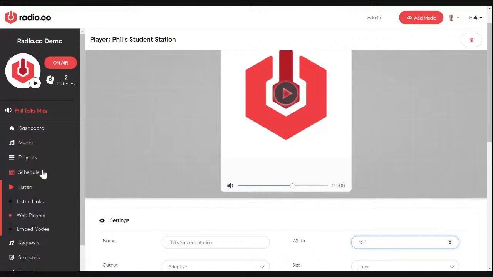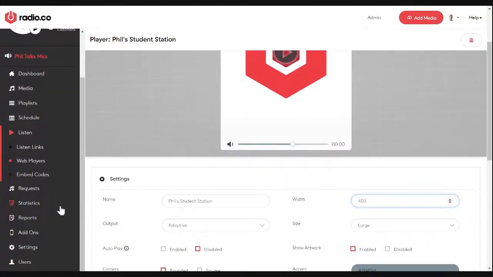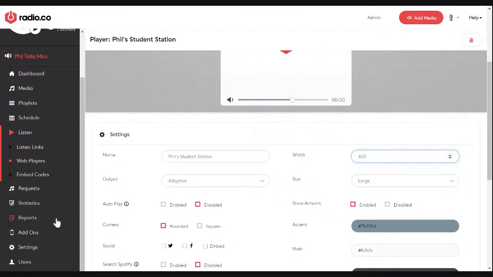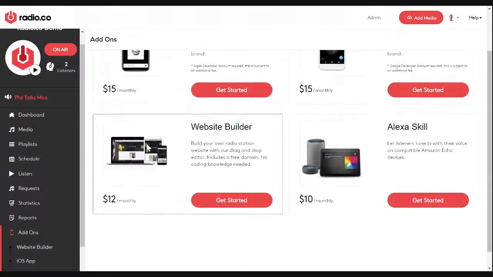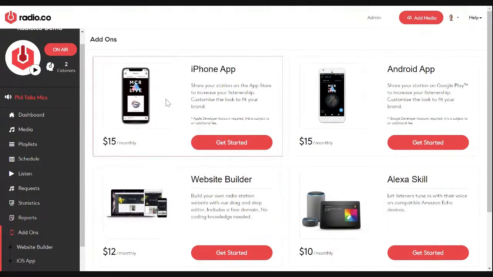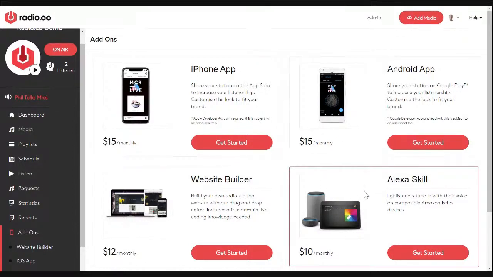Other ways of people listening to stations, particularly if it's for maybe college or university stations, a lot of people have those fancy mobile phones these days, and we're all glued to them, as you will know. So you can actually have what we call a variety of add-ons onto the account. If you are interested, you can build things like an iPhone app and an Android app, just to give people, students, parents, teachers even, arguably an easier way of listening to your radio station through a mobile app, or you can have an Amazon Echo device. You can ask Alexa to play your station here.